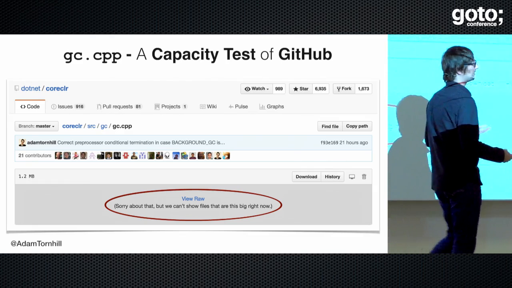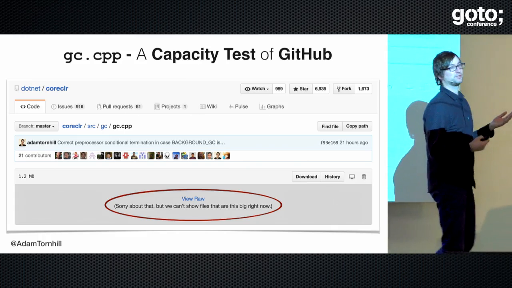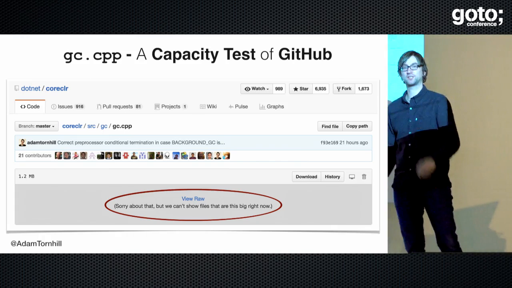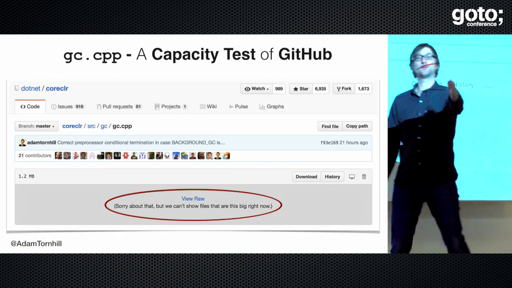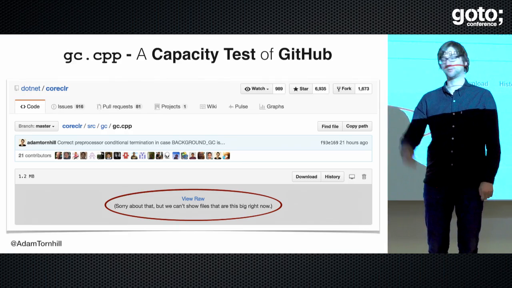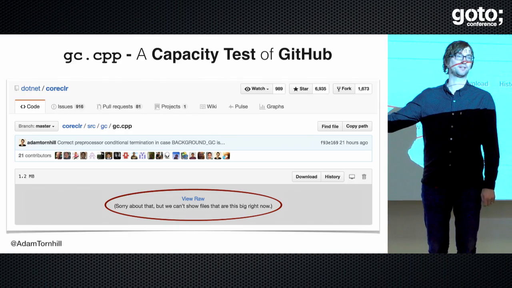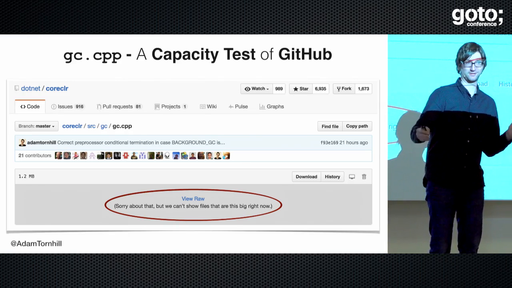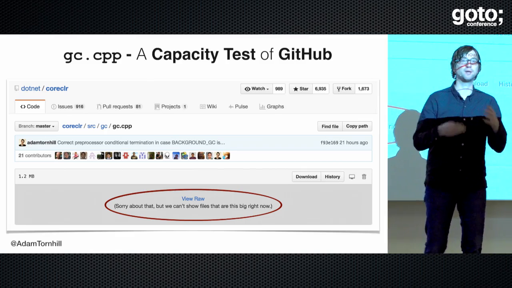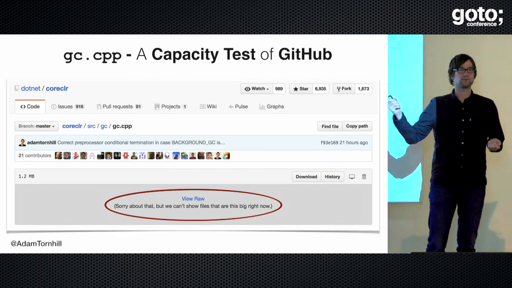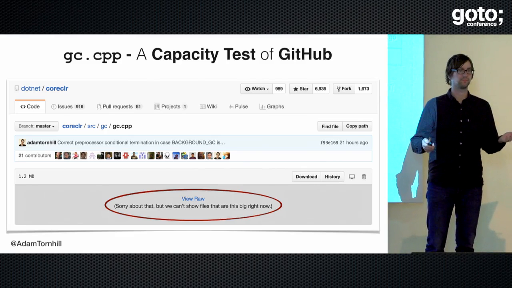And besides, how useful is it to know that gc.cpp is a hotspot? So let's pretend I come to your organization and say, hey, look, I found your worst maintenance problems. I found your technical debt with the highest interest rate. You just rewrite this file and everything is fine. Again, it would be accurate, but not particularly helpful, right? So we need to do better. Because how do we act upon such information? The answer is we don't.